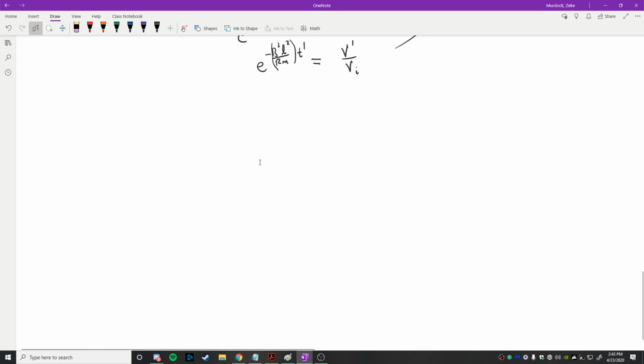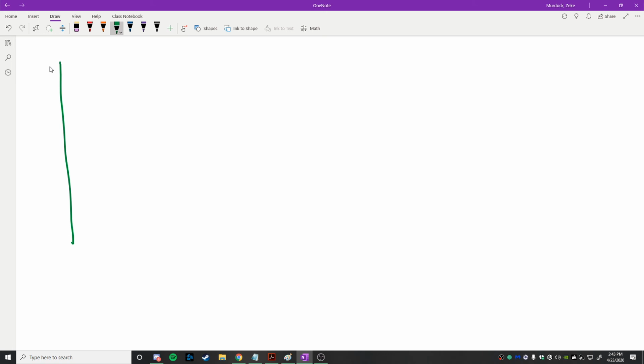Okay, one more problem. This is the one I kind of alluded to earlier. So, we take a wire, and we say that it carries a current that we call I, but this current varies as a function of time. And over here I'm going to say it's going to be a sine wave kind of thing. So I of t is going to be equal to just some I naught value, we'll pick a value for it in a second, times the sine of some frequency, so omega times t.